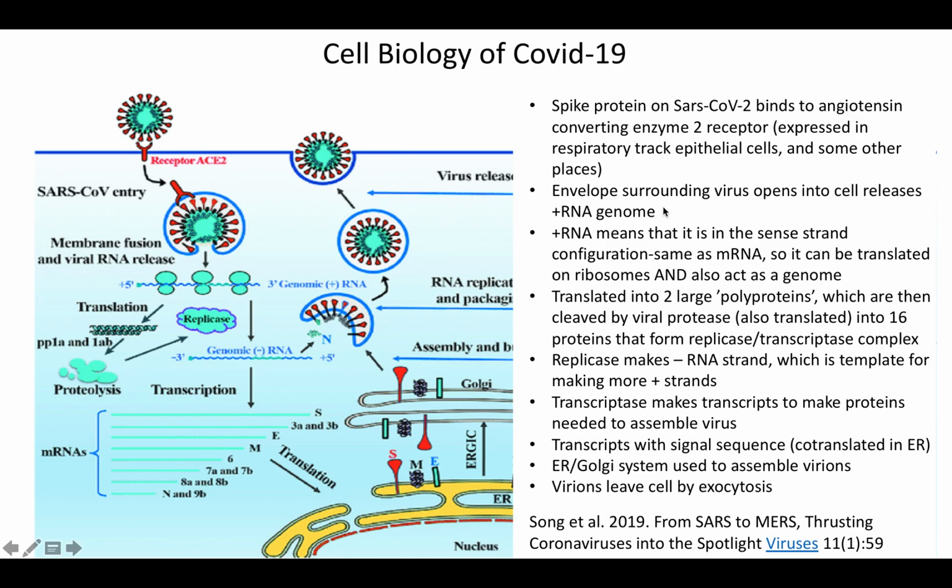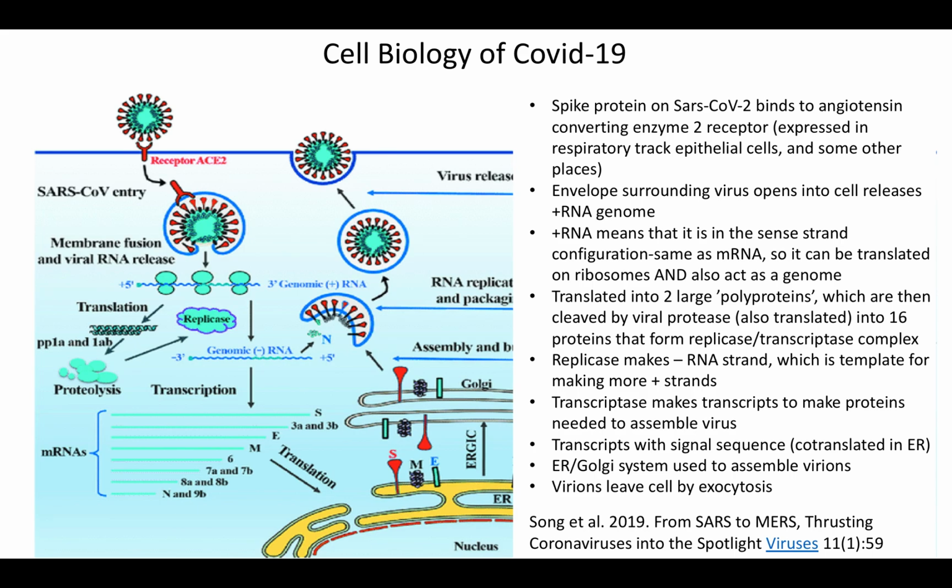So this is an enveloped virus, meaning that it's surrounded by a membrane. That enveloped virus gets incorporated using your own cell endocytosis machinery. And we're going to go over this in detail when we talk about membrane traffic. When it gets incorporated, it releases its genome, and the genome is a plus strand of RNA. So what that means is that it's the same orientation and the same configuration as messenger RNA. So the messenger RNA, which you've learned in other classes, gets read by ribosomes and gets translated into the protein.